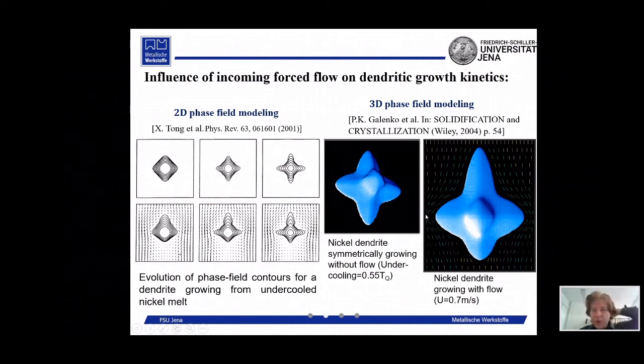In three-dimensional modeling, we can see the same phenomenon. In the stagnant liquid, we can model the crystal which is absolutely symmetric in all 6 directions. These branches develop in the preferable crystal growth direction, which is 100 in the case of pure nickel. That was nickel dendrite modeling by phase field modeling. However, if we impose the flow at the top surface of the three-dimensional computational domain, we can see that this branch develops much faster than other ones, like in the two-dimensional case.